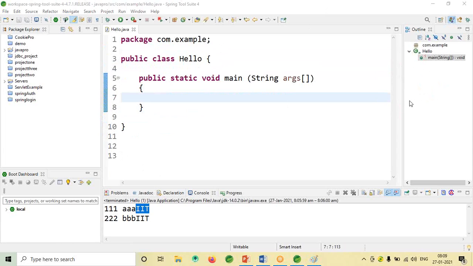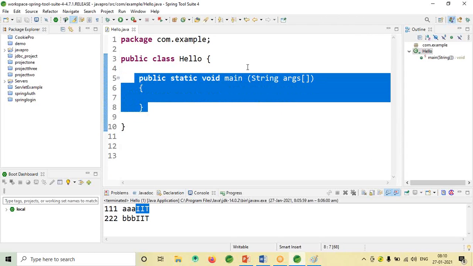Unmute and speak, or else you can type. Can you execute a Java program without the main method? I don't think so. Let me explain this topic.